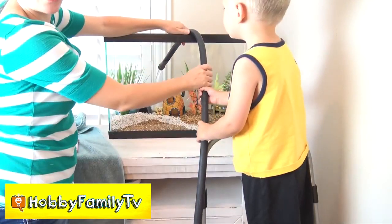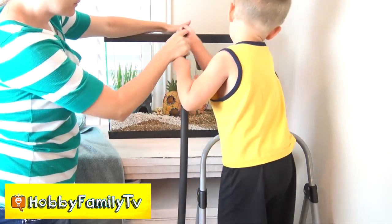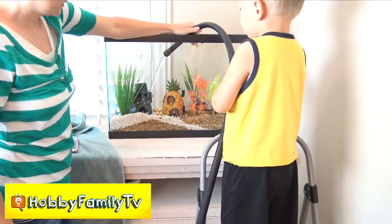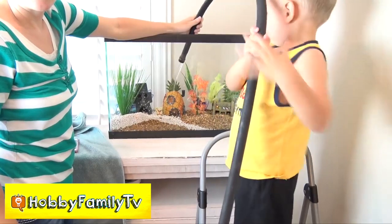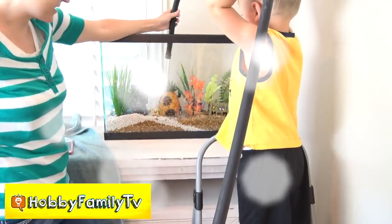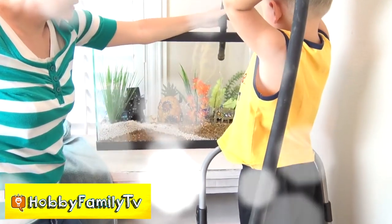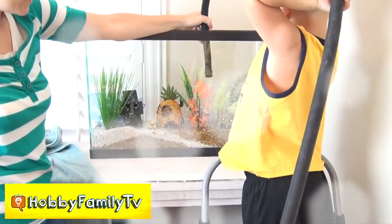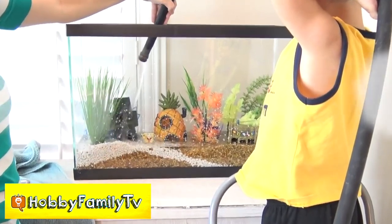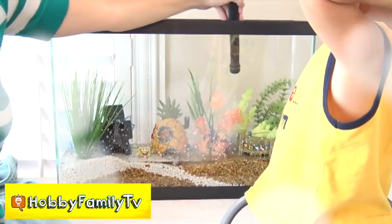All right, we just started putting water in it with the hose. Hobby Baby's helping me. Oh, okay. Yeah, we have to fill this up, huh? Oh, boy. Oh, look at that. We're filling up his house. Pretty cool, huh? Bikini Bottom needs to have water. Yeah, that's how all the sea creatures live. There's Squidward's house. There's SpongeBob's house. There's SpongeBob. There's the Krusty Krab.